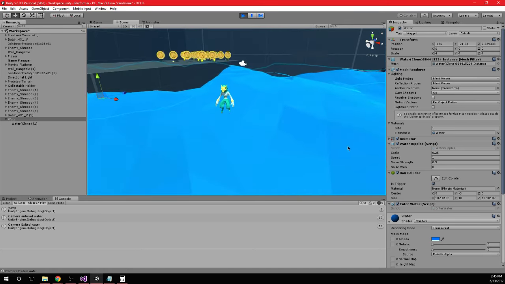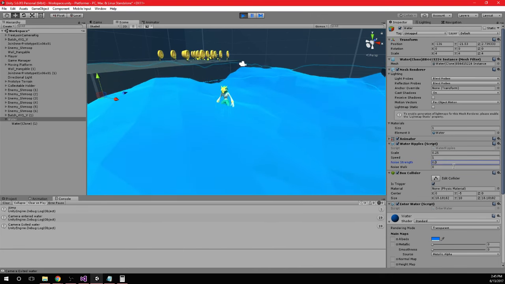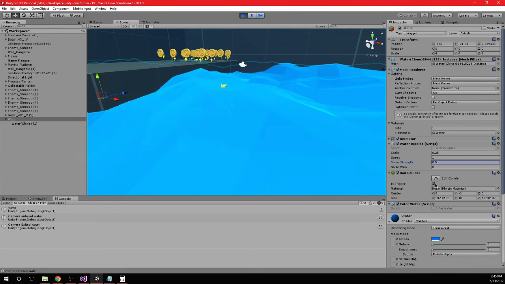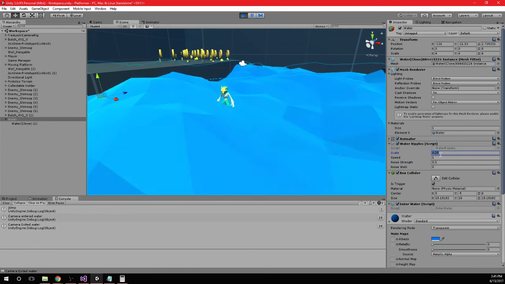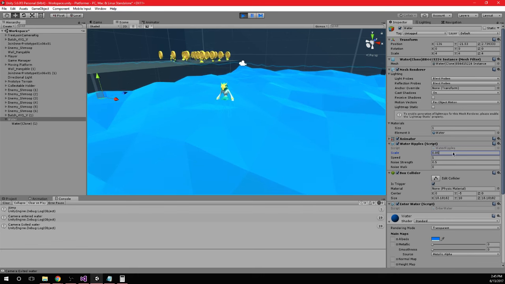Yeah, the waves are probably too much right now anyways, so I could probably put this down. Actually, the noise is what we want, because that determines the choppiness of it, but then the scale is what we want to reduce. Maybe something like that.